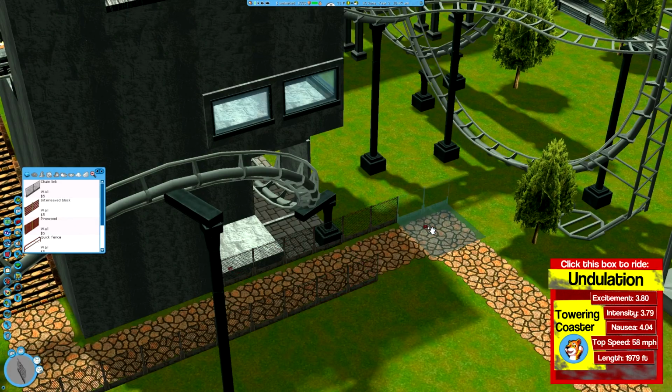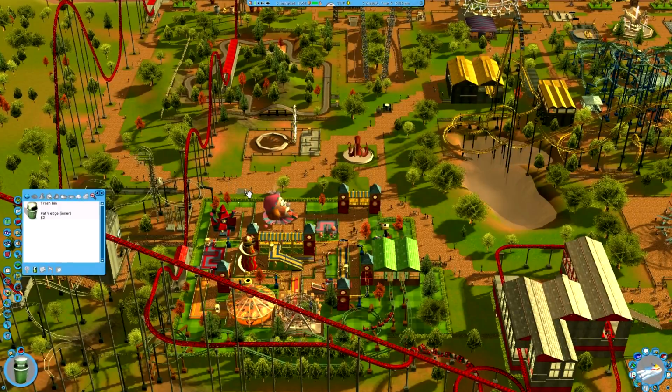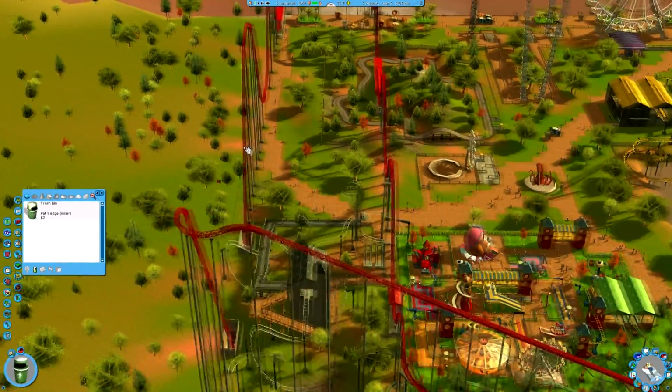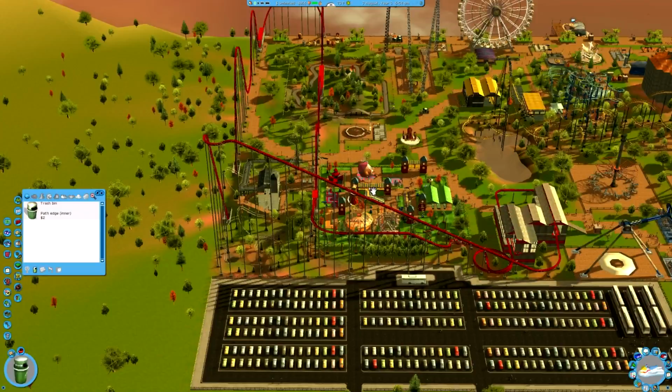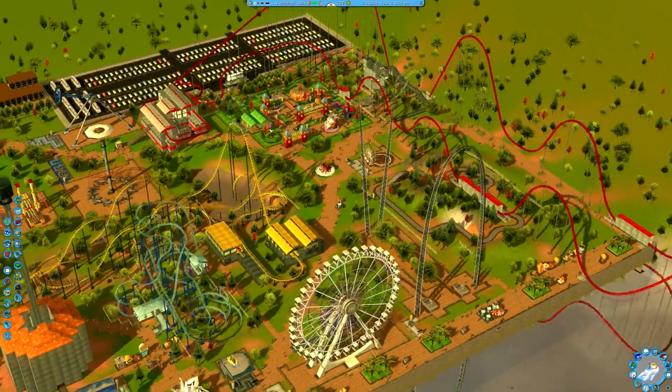Cannot forget the safety railings. I mean, we could add some path extras like bins and things, but I think that's pretty much as full as this park's going to get. I'm pretty proud of this, so I think we can call it done.